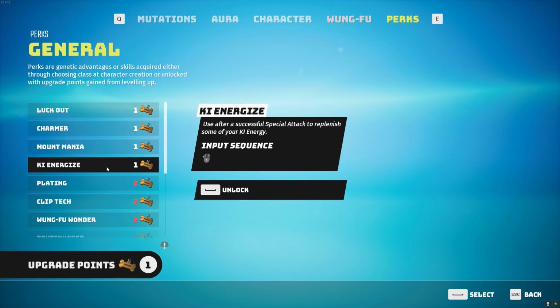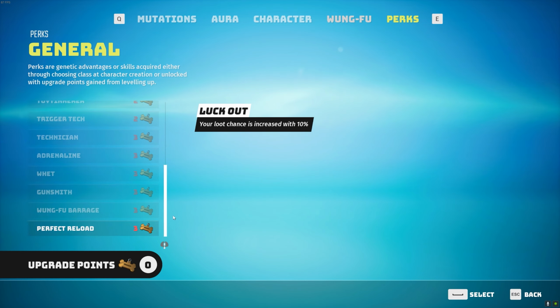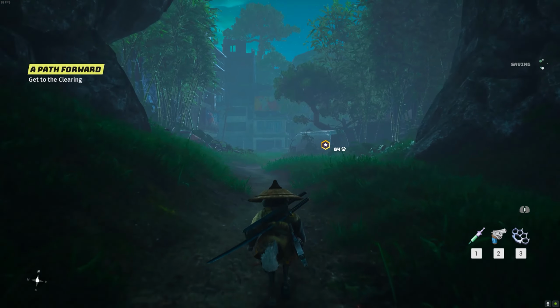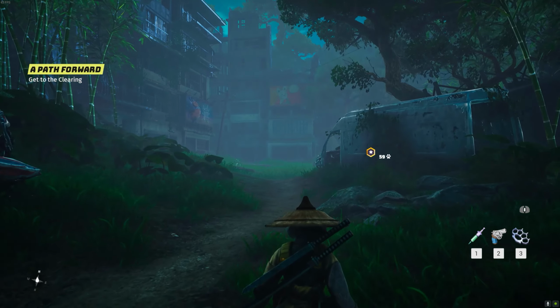Biological mount. Use of the successful special attack to replenish some of your Kai energy. Let's do luck out. I feel like luck is something that's gonna be useful. Alright, let us go. Enough faffing about in menus.